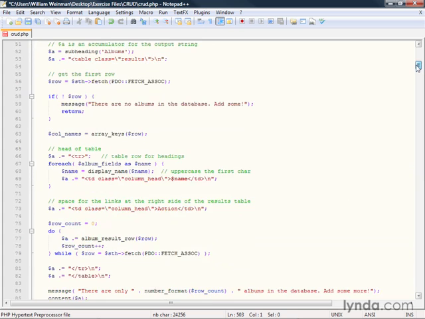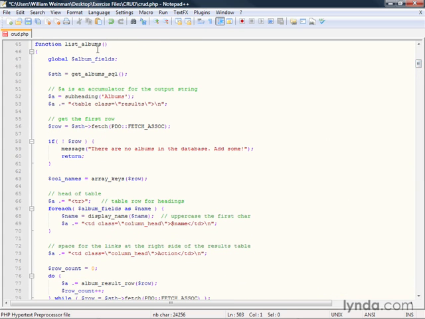And then way up here, where this gets called, under list albums, the first thing it does is call that getAlbumsSQL, and it takes that statement handle and starts fetching rows. It fetches the first row separately, using this fetchAssociative flag, so that the row variable is an associative array where each of the column names are key names in the associative array. So now you know the names of the columns.